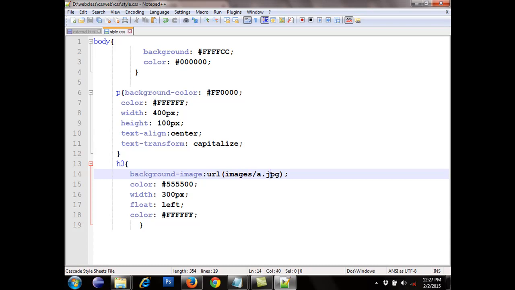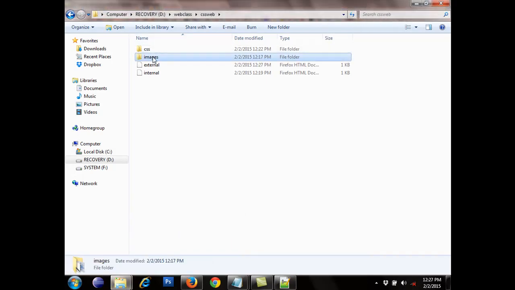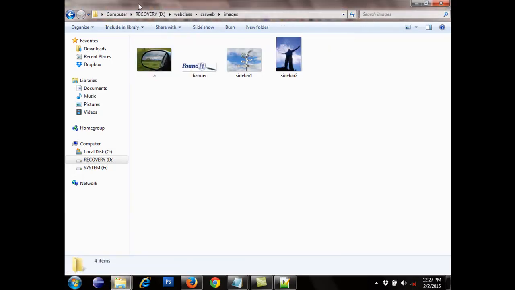So it's not actually inside something there. Where is it? Why, what's going on here?